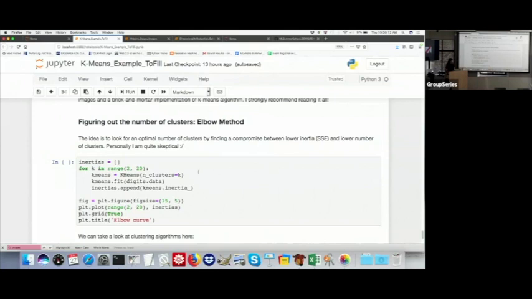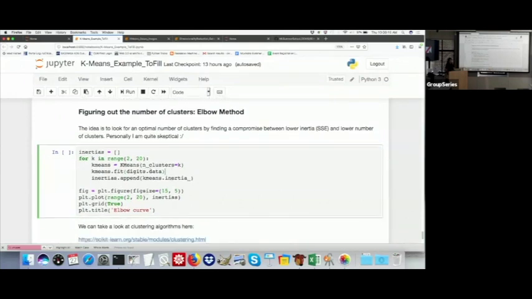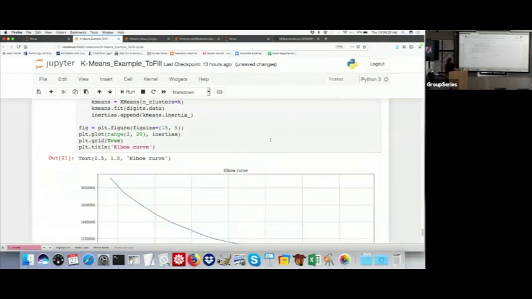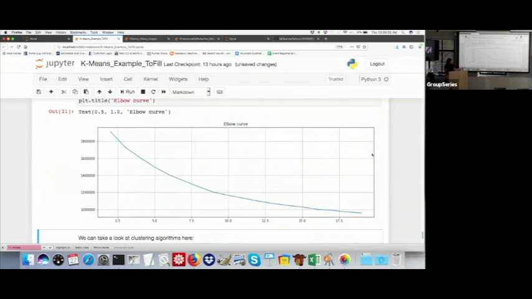However, for example, when you do this in the digits data, I thought, this is a case in which we kind of know the solutions. And so it would be really nice to see that you have an elbow around 8 to 10. So this takes a minute. But what you actually see, at least for me, if I were to see this curve knowing nothing about the digits data set, I don't think I would pick 10 as the most representative number. And so I feel that's why I say overall I'm a bit skeptical.